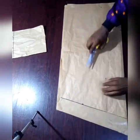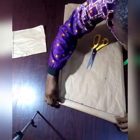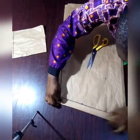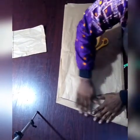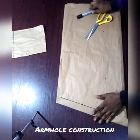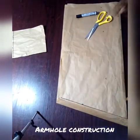Next thing you need to do is what? Fold the back part so that it will be touching the front part. This is how we do it. Okay, this is it. So after this step, next thing we are going to do is what?